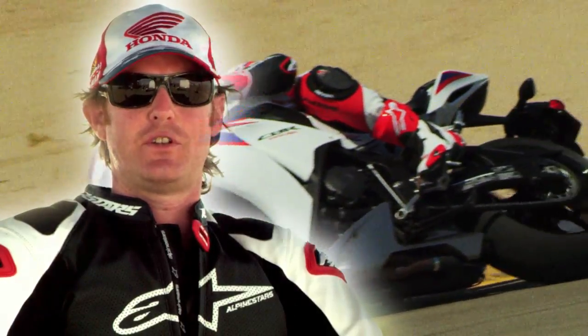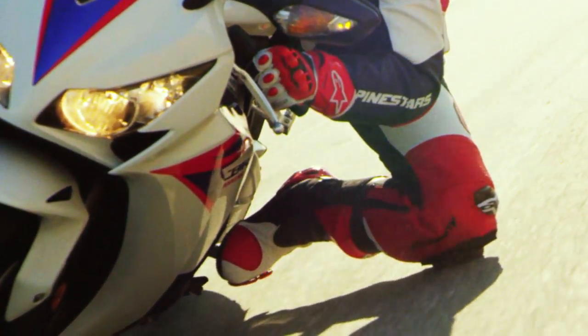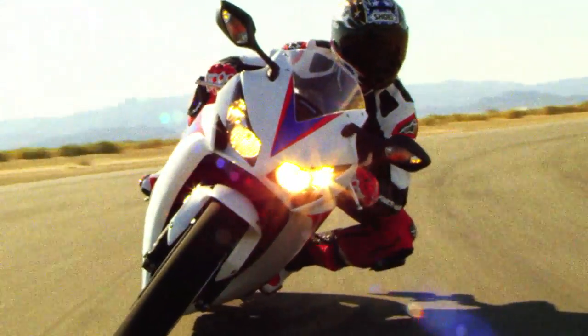We've fine-tuned the fuel injection to give you a crisp, smooth feel. When the bike has more feel for the road, you have the ability to know exactly what the bike's doing at that moment, and that allows you to plan ahead and think about your next move. Riders are going to have more confidence on this bike, more adjustability for different riding situations, and it's just so easy to ride — you walk away with a big smile on your face.